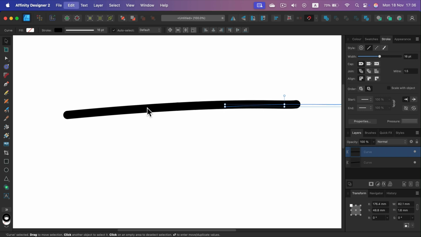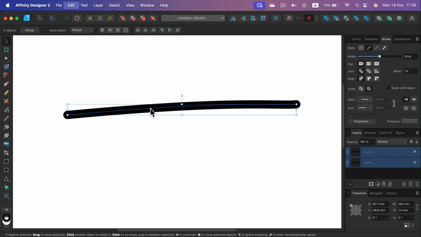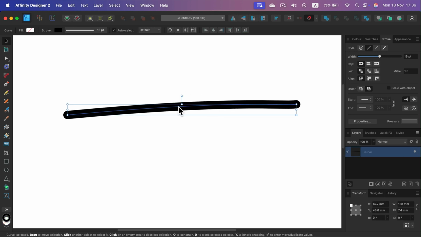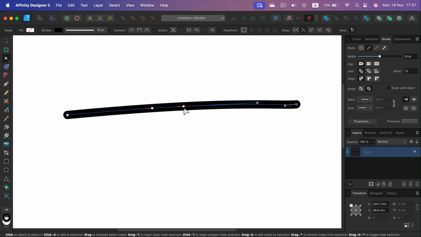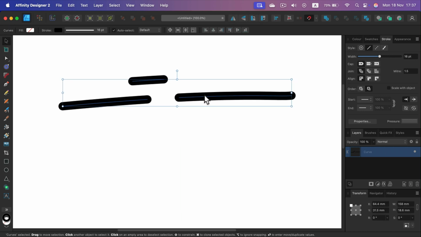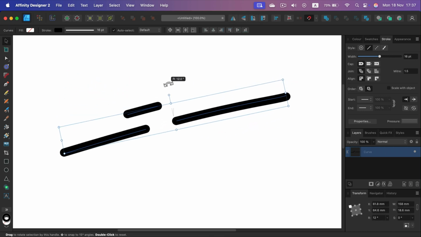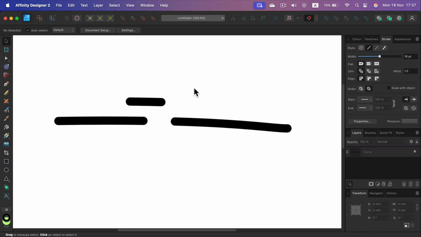To do that, we're going to use scissors. All right, I undo, I got one line again, head to the knife tool. And now I can make those cuts here with the scissors. Use the node tool, take a look. I split this line, but it's still one curve here in the layer panel. So it's a bit different and it's all selecting together. Take a look. It's still one object for the program.